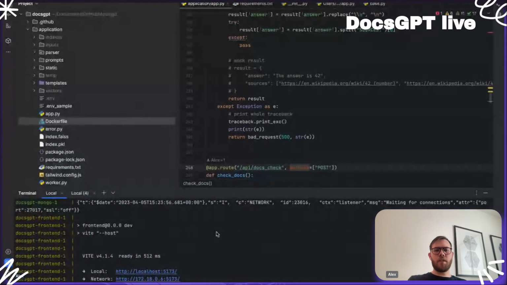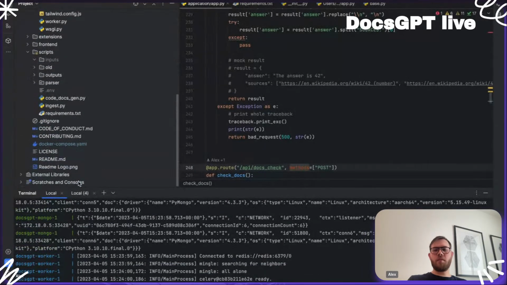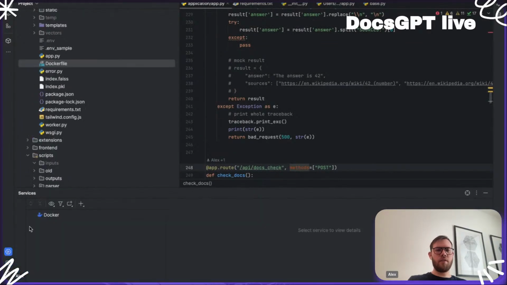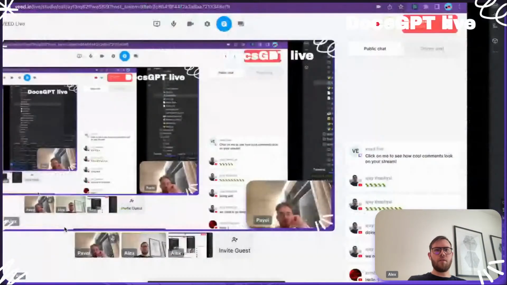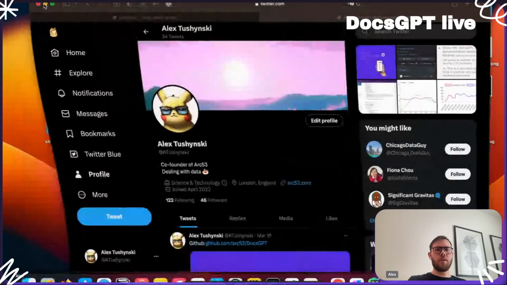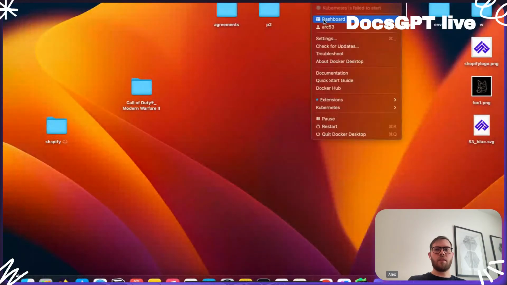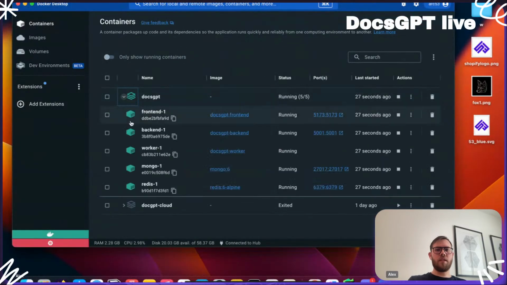It will take all of the containers that are in our Docker Compose file, and it will launch them. And you can go and check the services and see what's being launched and what's working. We can go to our Docker dashboard and quickly check the containers.